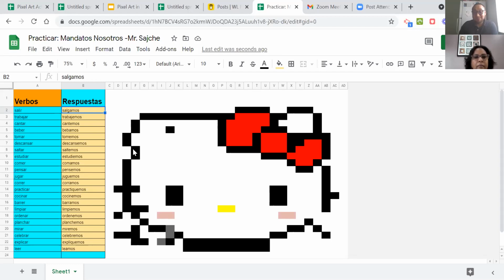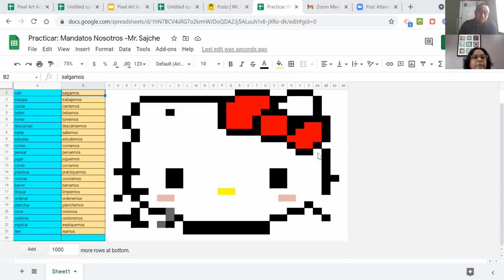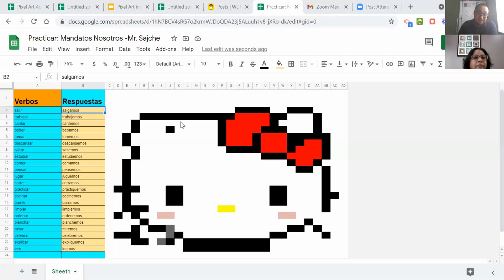Now, how do you do this? There are two ways of doing your own work. You can start creating your own like this, or you can use a program that will turn any picture that you want into pixel art.